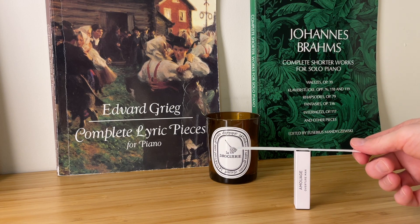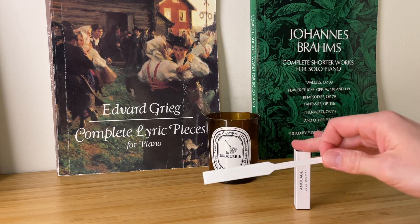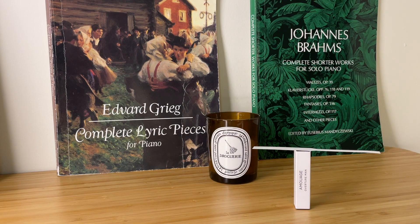Unfortunately for me, as it dries down, it becomes more and more about cumin. And you're left for a long time with kind of a warm, cumin-y, resinous kind of glow with a little bit of animalic, a little bit of incense, although I wouldn't call this an incense-y or smoky perfume. But to me the dry down is dominated by cumin. Now I like spicy fragrances the way Jean-Claude Ellena uses them — almost to give air to a fragrance, the way spices float around in air, giving this pop and zing. But I almost never like spicy when it's this dry, kind of sneezy spicy. To me this fits into that sneezy spicy category.